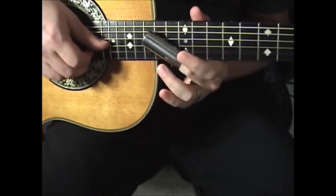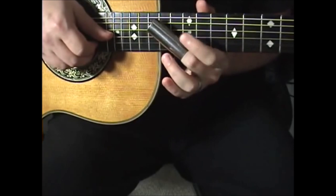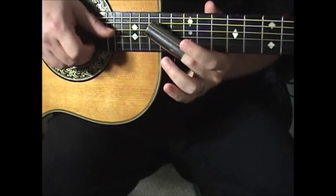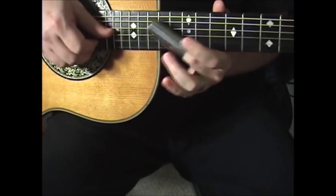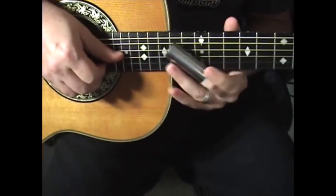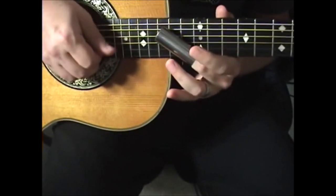Okay, so we're going to our D7. Again, 14 and 13, G and B strings. Slide it up a half step. Go back behind it. Go back and forth with your picking. I don't care. I'm just showing you the notes. You come up with the technique.